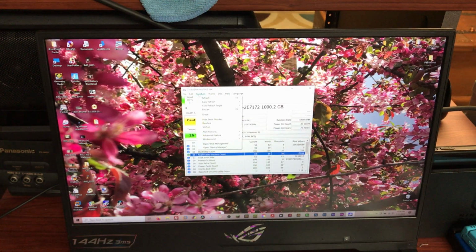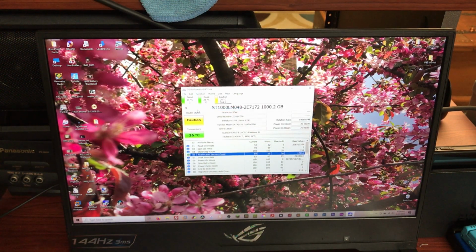Let's see, is it gonna rescan it? Will it go up? 1799. Oh wait, that's not a healthy sound. Listening to it. I heard it go up really loud for a few seconds. Yeah, that's the heads retracting.